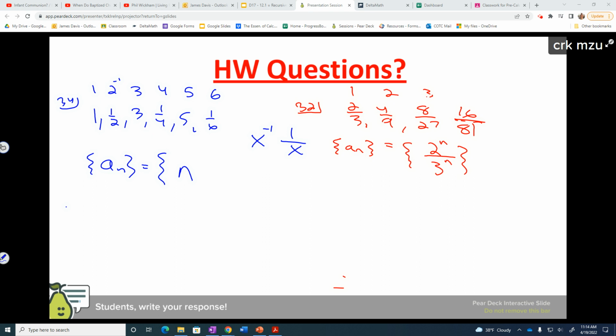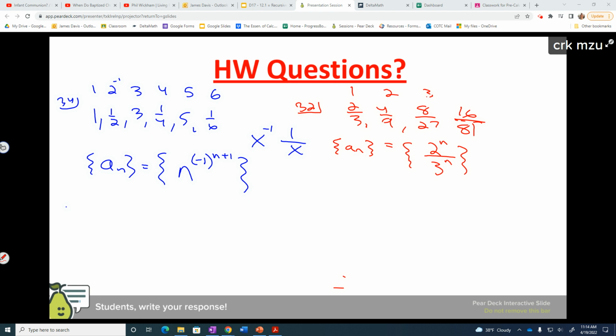Well, how do you alternate the signs? We do our sign alternating, which is -1 to the n plus 1. And it's kind of crazy because it's like a double power. It's kind of trippy, I guess. You've got a power raised to another power. So let's just try this and see what happens.